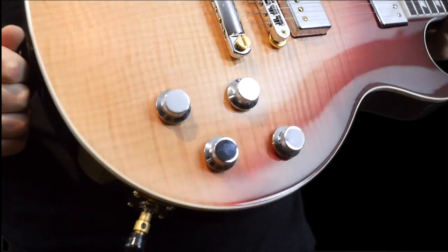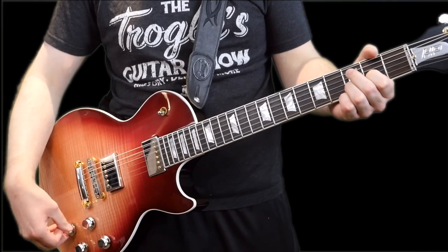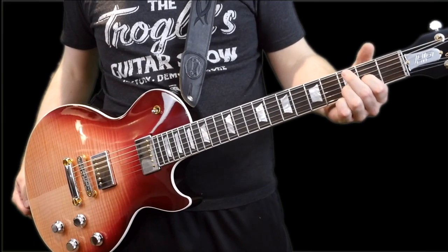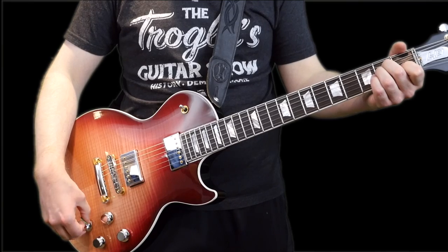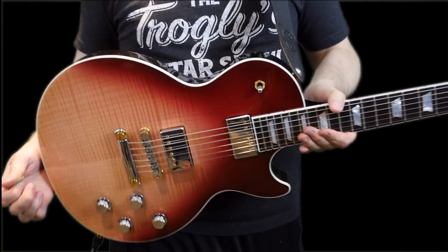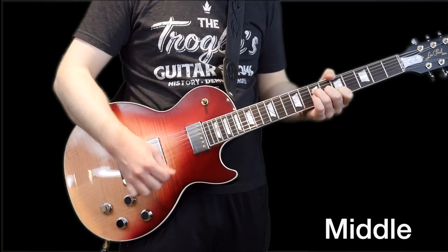Now let's try these high pass filters in and out of circuit. Starting with our bridge position. I can't say I hear a huge difference between those filters. However, this one gives you that honky tonk out of phase in the middle position only. So here's your regular middle.